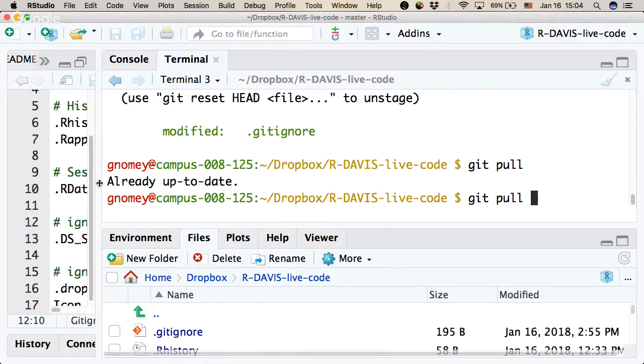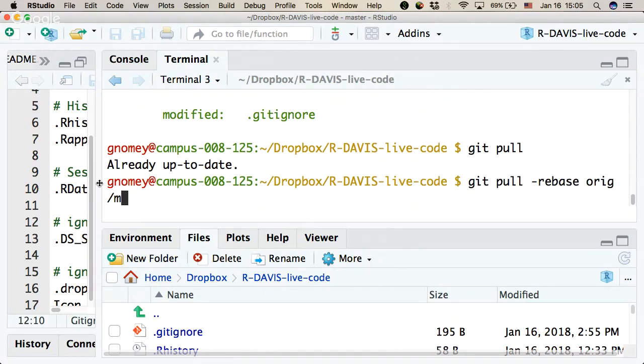At this point, we haven't really made any big changes, so that's okay. So we're going to say git pull, is it hyphen rebase, and then origin master. Again, I'm sorry, my screen doesn't show that whole thing.